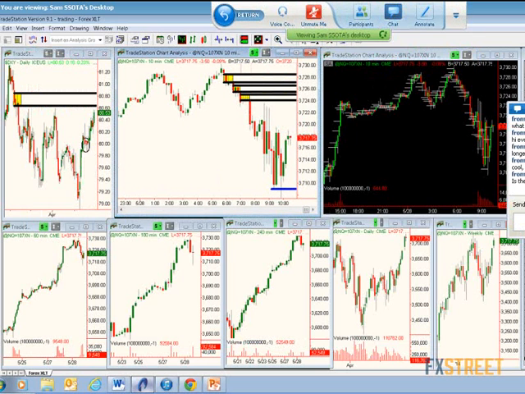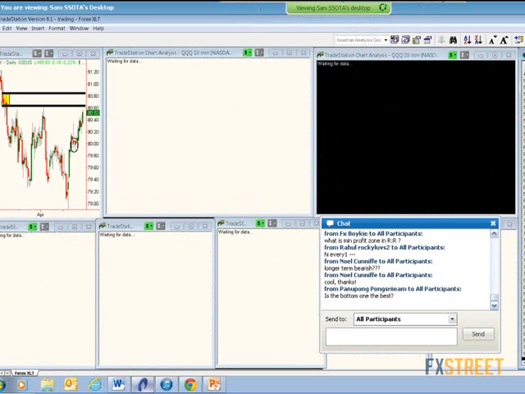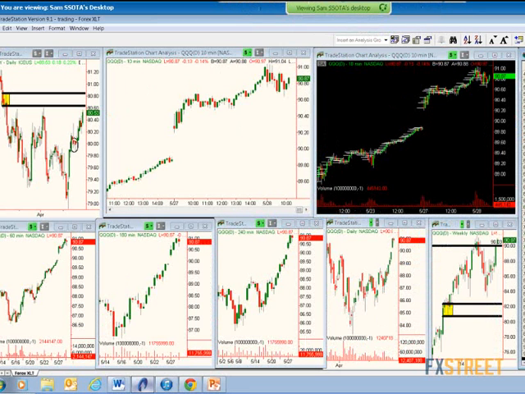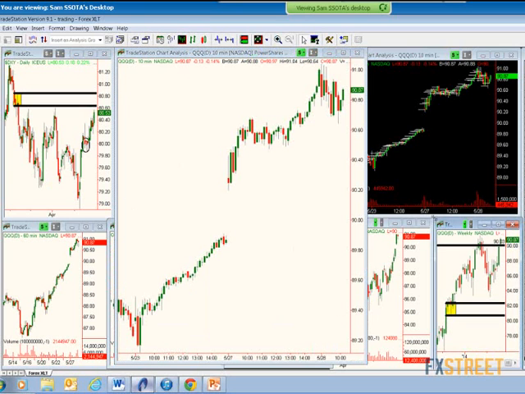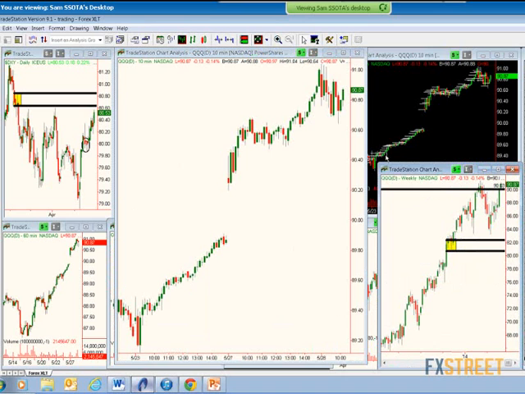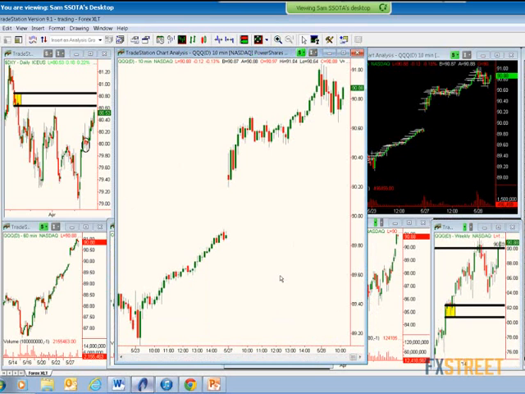Again, let me just go to the Qs to just complete the NASDAQ picture, and then we'll pop over to the euro. Sorry about that. Here we go. So all on the Qs here, we're back up. If you look at the weekly chart here, we're back up into this larger time frame supply. We also have those smaller time frame supply zones up there.